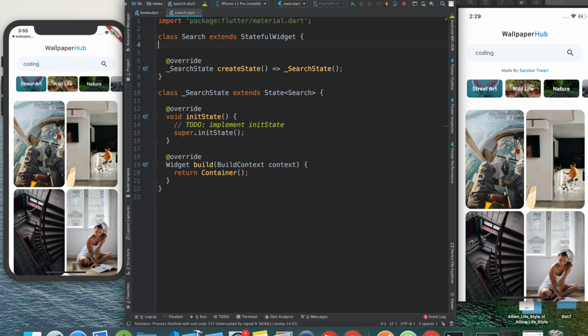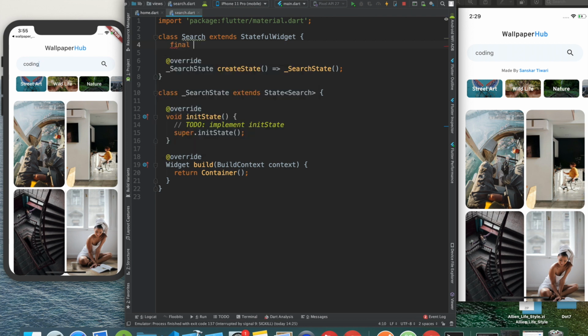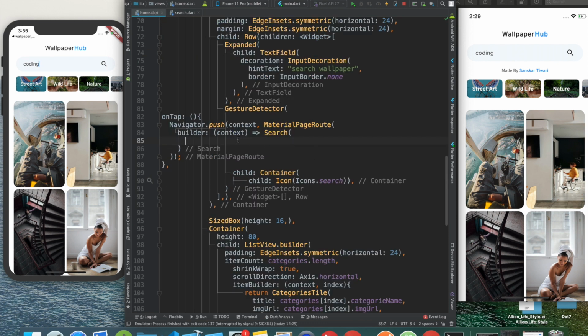So what kind of argument can the widget accept? We can create a constructor for that. So I'm going to say string, and before that I'm going to make sure it's a final String, and that is going to be searchQuery. Okay, it should be initialized. To initialize that, we are going to use the constructor, and I'm using the named constructor especially. Again, what is a named constructor? Go ahead, and if you type searchQuery, now you can give the search query.